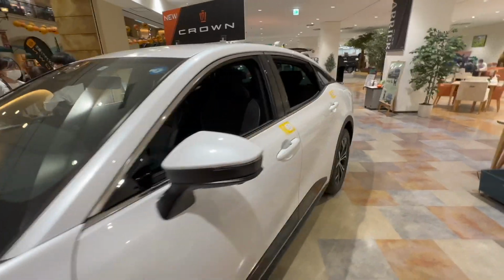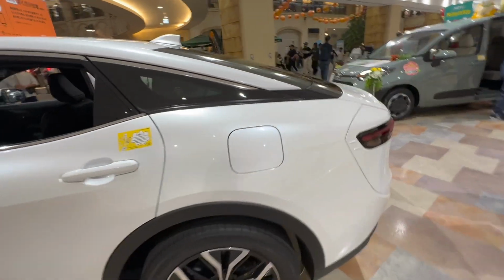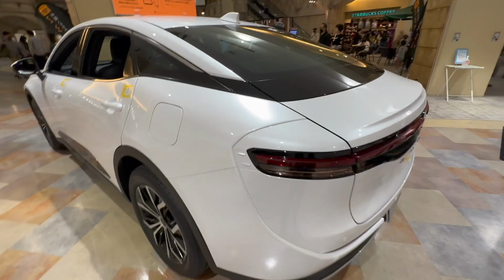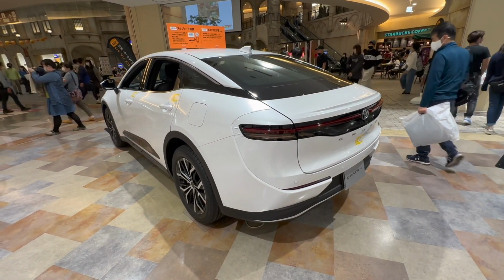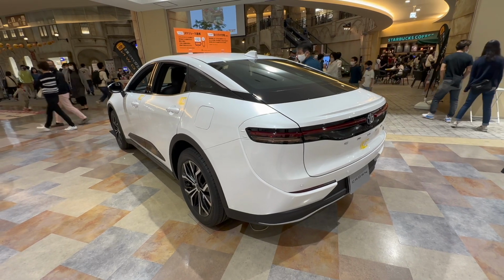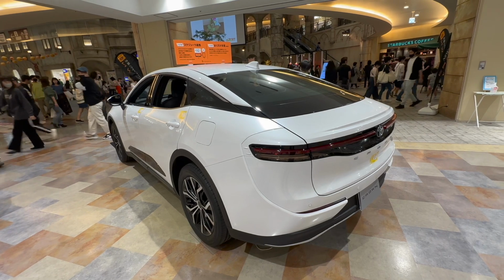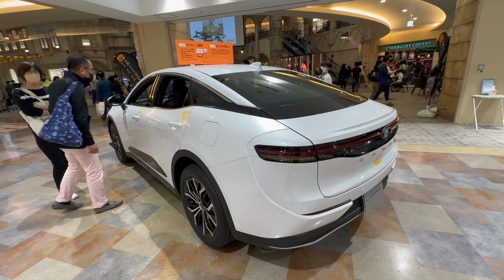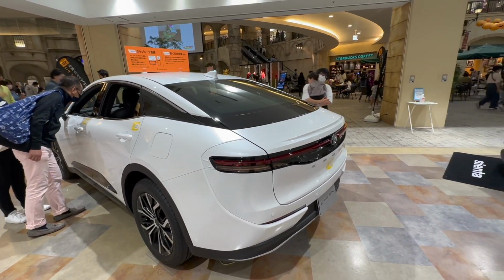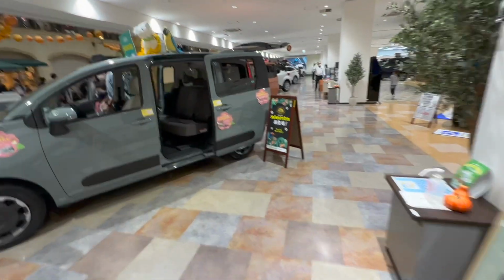I'm still not all that 100% happy with what they've done with the Crown in terms of the exterior design. I'm not quite sure. I think it does look a little bit awkward, as most of you guys have said in the past. It might take a bit of time to maybe appreciate this car, but I'm certainly looking forward to the other versions of the Crown, which may include the Toyota Crown Sedan, the Crown Sport, and then the Crown Estate, which is like a wagon, they call it. I think all the other models look better than this Crown.